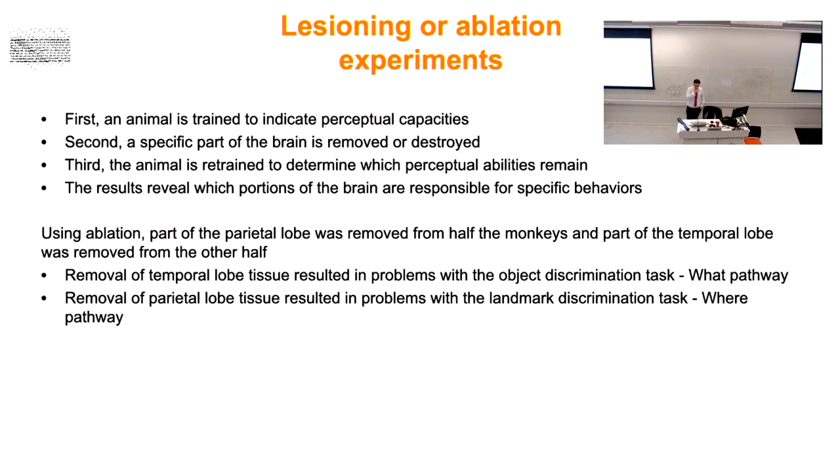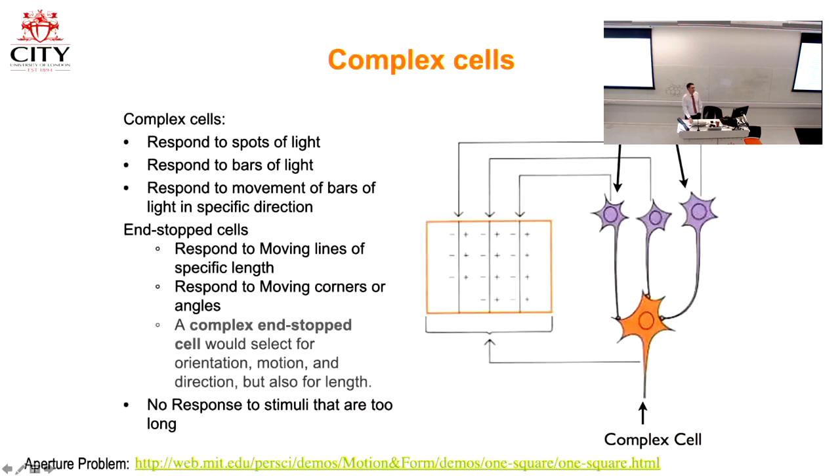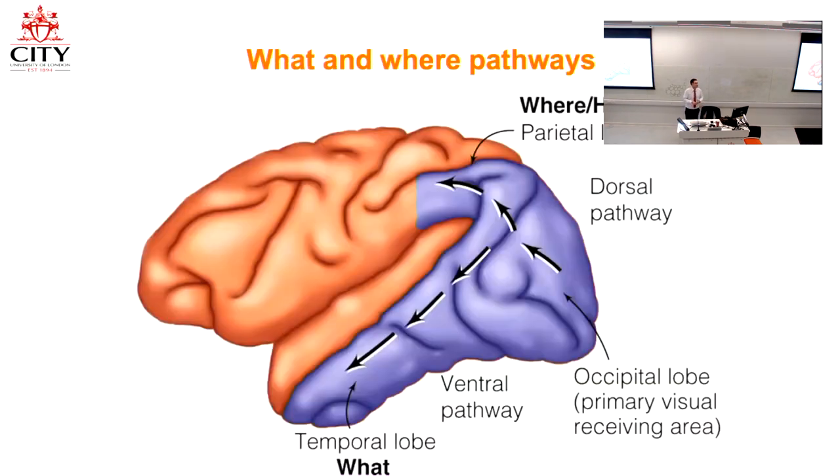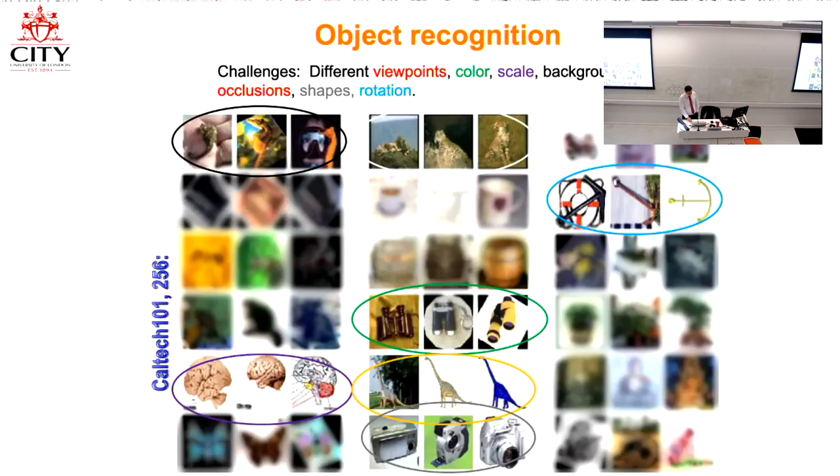So this is an explanation of what ablation experiments do. They teach the animal a specific trick. So once it sees some task, it's trained to do something, then it's rewarded. And then they take the animal, remove a part of the brain, and then they see what capabilities are affected. This is a bit difficult, so I think in many countries it's now illegal and they don't do that anymore. So don't worry. But this is the way they basically understood these areas exist. So we have this dorsal pathway, or where or how, and we have the ventral pathway, or what. As explained, if there are parts removed from these pathways, it results in different abilities.